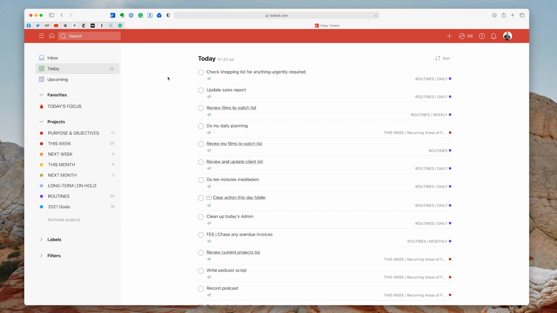And, you know, I know from my own personal experience that when you begin your day with a task list that looks something like this, you are not going to use it effectively. You're just not going to want to go in there. This is something that you're going to look at first thing in the morning and just go, ugh. So what I want to do in this video is to show you a few ways that you can get this to look a lot better.